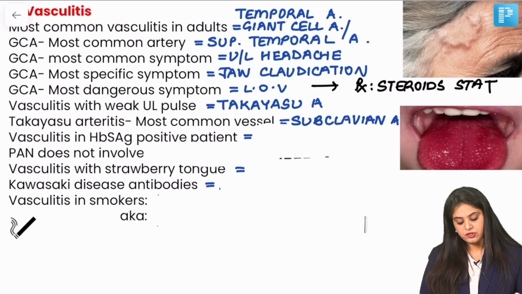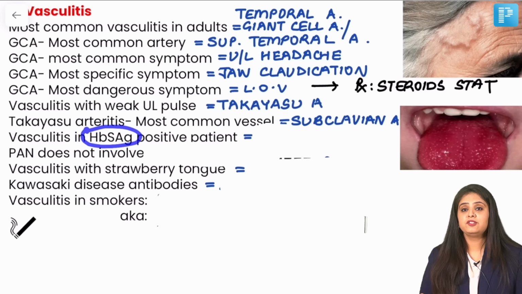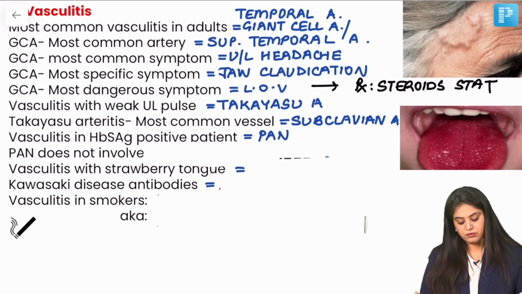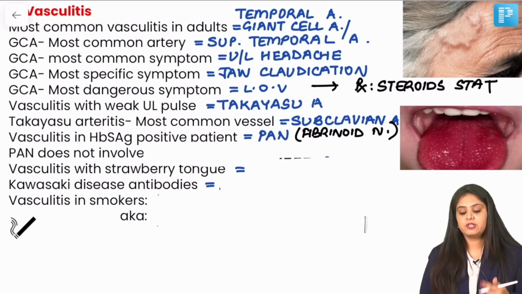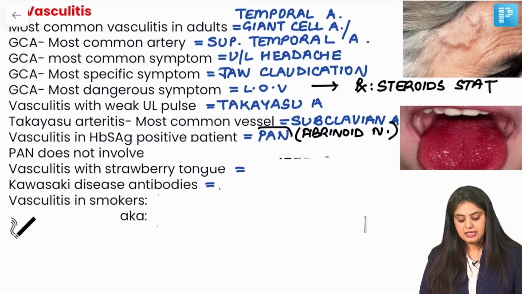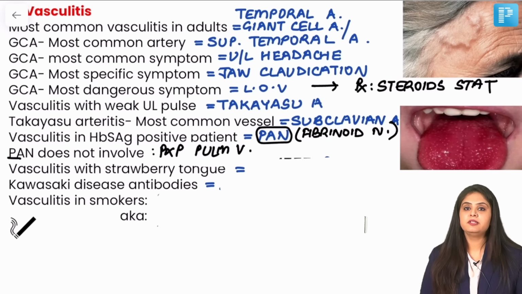Next, moving on to which is the vasculitis you see in HBsAg, surface antigen, which is also known as Australia antigen, hepatitis B. In that, we get to see polyarteritis nodosa. Just right now, I showed you the necrosis in the first slide, and that was fibrinoid necrosis. But next question is, polyarteritis nodosa can involve every vessel, like renal vessel, all vessels of the body, but what does it not involve? Remember, P is not for P, so it is not going to involve the pulmonary vessels.